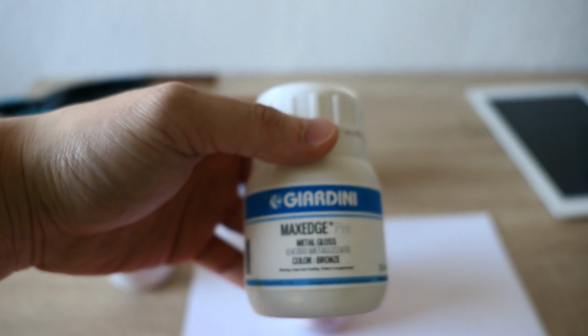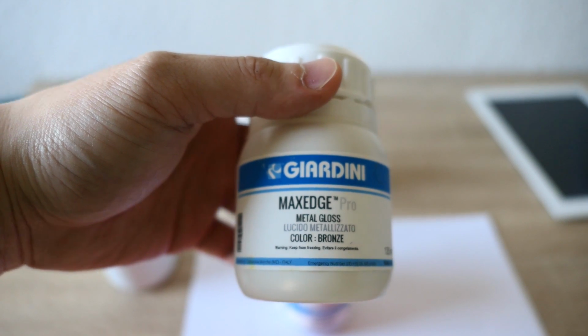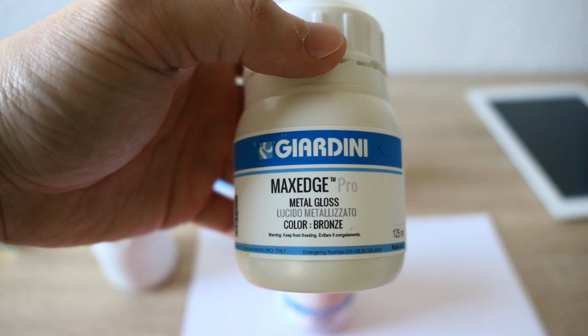Alright, part 2, I'm going to show you how to use the Metal Gloss, Max Edge Pro Metal Gloss. This is a pretty cool product. I think it's the only one in the market right now, and I'll show you how to use it and what it's like.